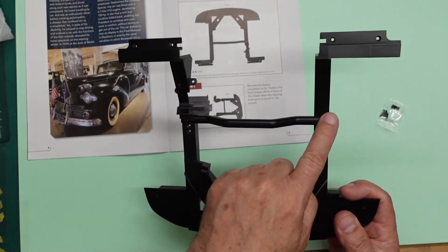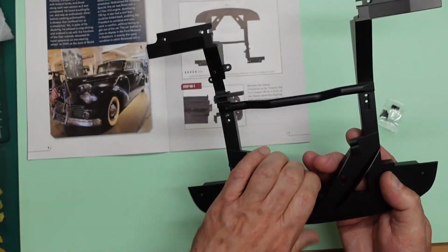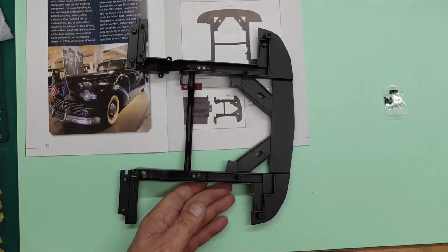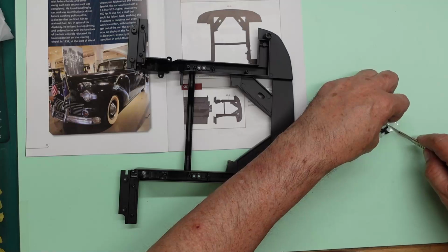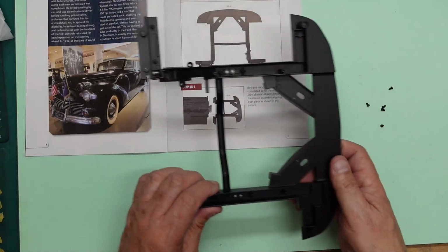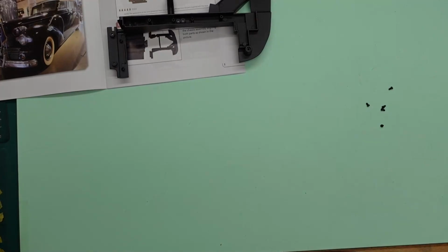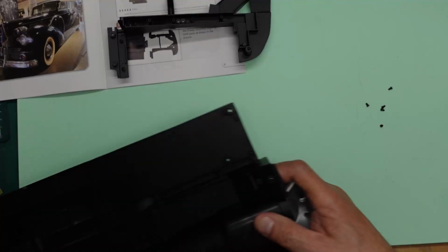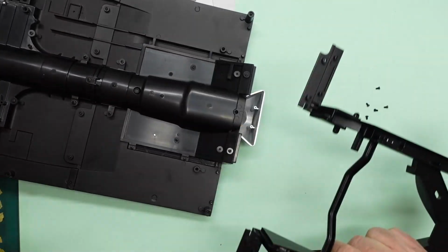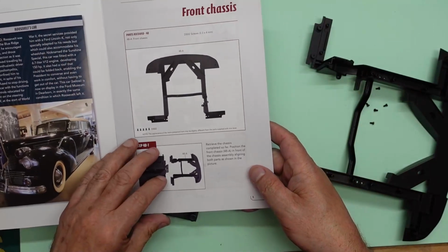So here's part of our K member, the front cross member, and then this is the front bumper support, the crash protection. There's our main chassis rails, or frame rails. Then we've got a bag of DSO2 screws, which is cool. We can get those open, get those out. There we go. We'll have one spare as usual. Okay, so retrieve the chassis completed so far. This is like bloody weight training. There's the chassis completed so far. I'm starting to run out of room on this bench. I'll try and grab the magazine now from under the wheels. Retrieve the completed chassis so far. Position the front chassis in front of the chassis.